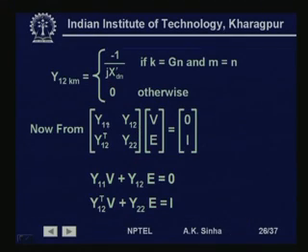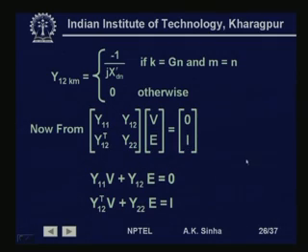So, now what we have is this relationship for the network, and we can solve this by writing it into two separate equations. So, we have Y11 V plus Y12 E is equal to 0. This is the first set of equations, and the second set of equations is Y12 transpose into V plus Y22 into E is equal to I.